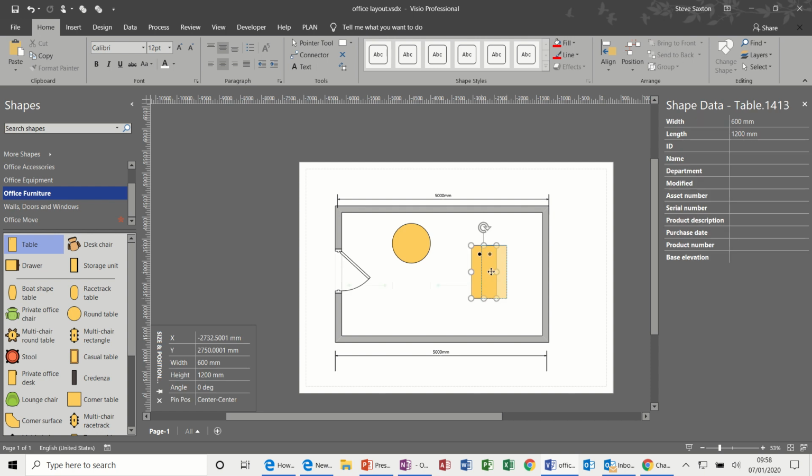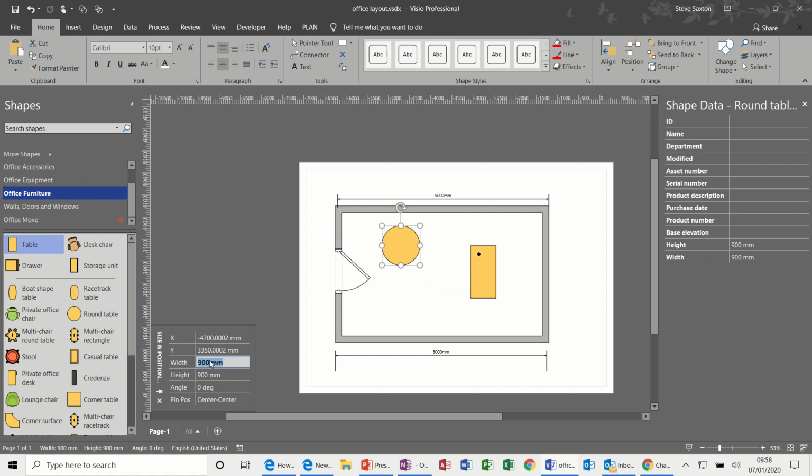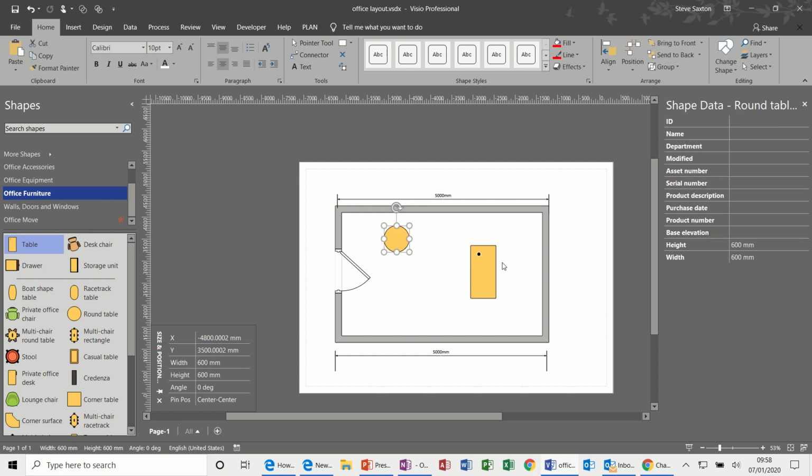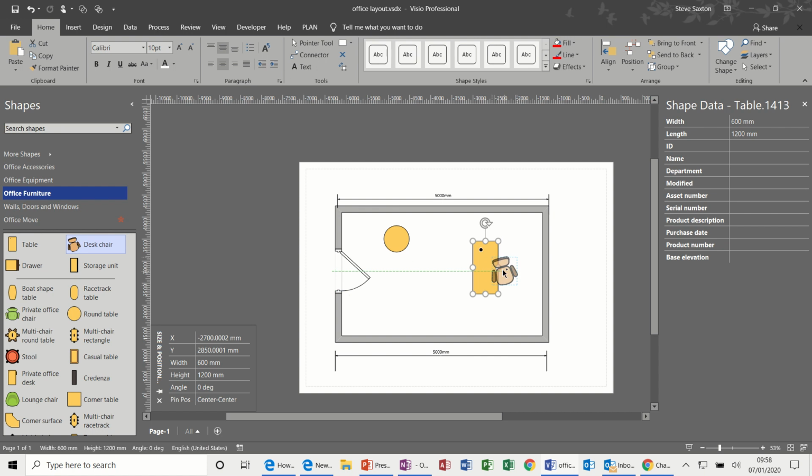So then you get that size desk, and this looks quite large now. So maybe I should bring that down to 600. Buy a table for 600 by 600. It'd probably go too small, but it's only a seating area. Okay, so that now is a similar size to this. Desk chair, bring that in there and then spin that round.